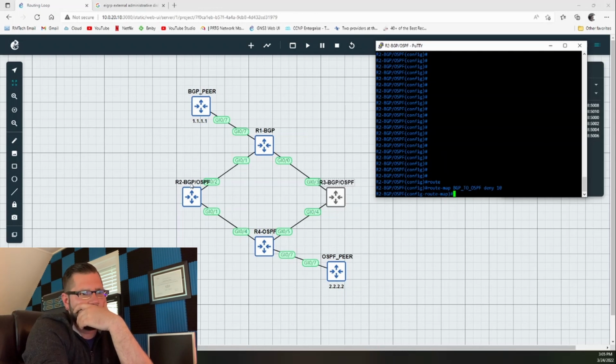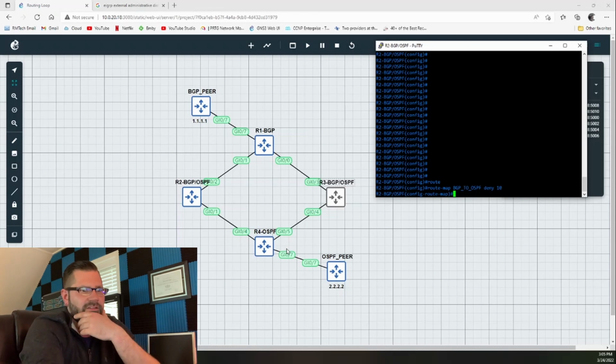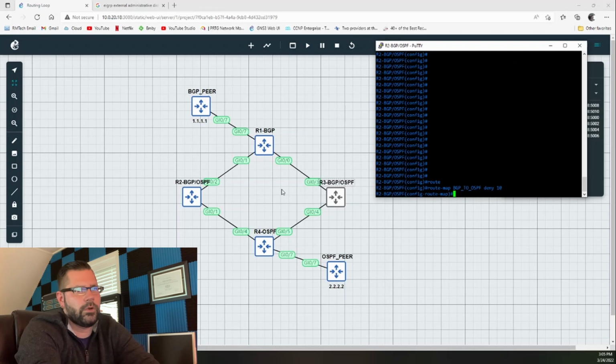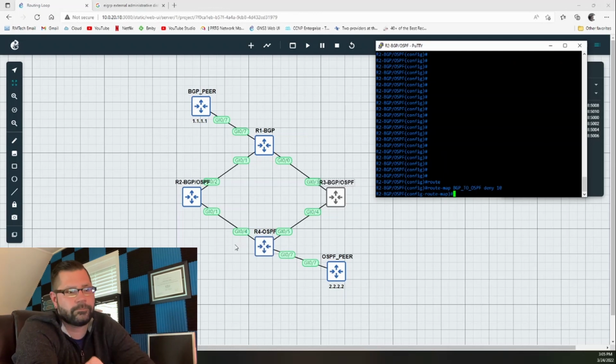So looking at the opposite, now, of course, if you remember what I said earlier, this part is actually technically unnecessary because we don't have a problem with OSPF going into BGP because of the administrative distance. But just to give you the fullest example I can, we're going to do it anyways. So going from BGP to OSPF, we want to look at OSPF going into BGP. We'll give it a tag of 10. I'm sorry, a tag of 20.